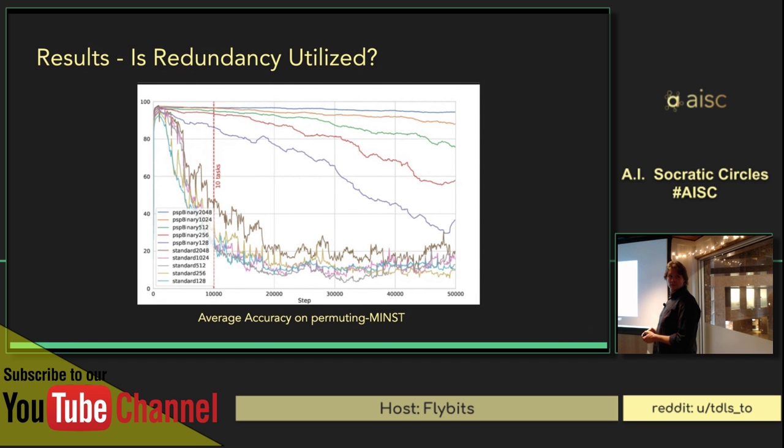It might be a bad question, but what is the step? Iteration. Training on the gradient descent. Why does the accuracy go down? The accuracy is going down because we trained on one data set, and now we're training on other data sets, and we're getting that catastrophic forgetting. When you're training something new, you're forgetting the old. It's being written over. I think it's 1,000 iterations per task, because we have 10 tasks at 10,000.